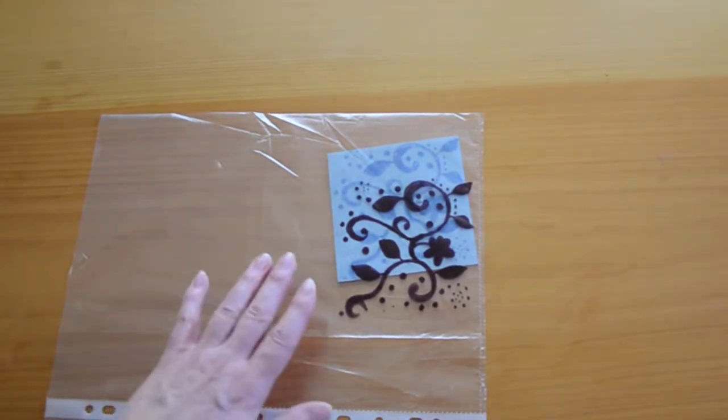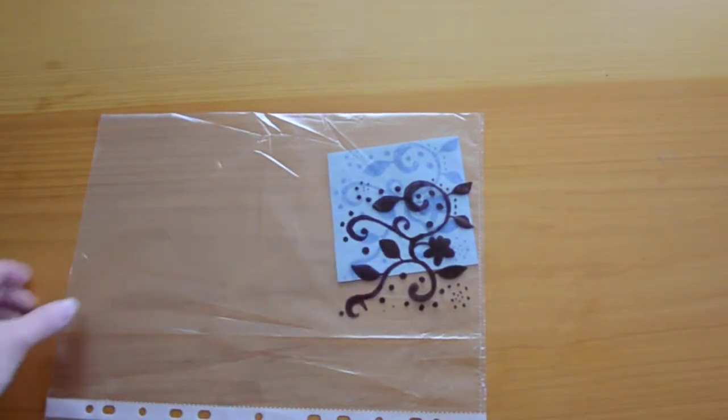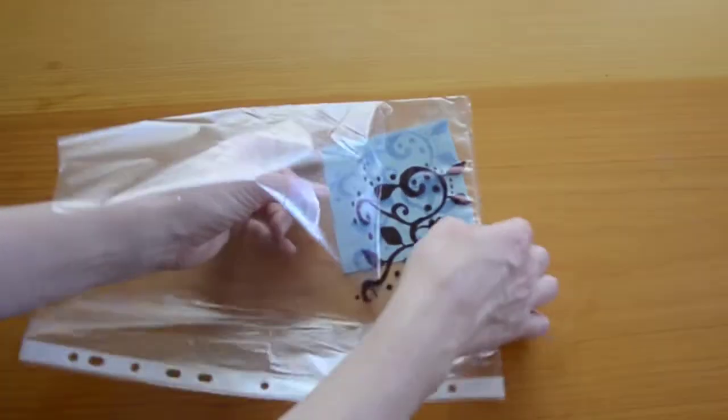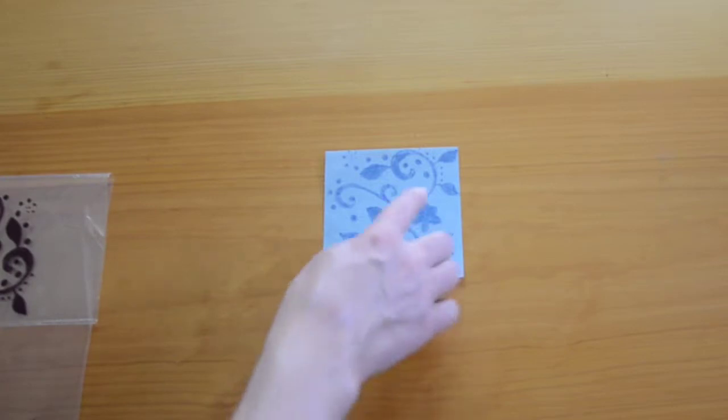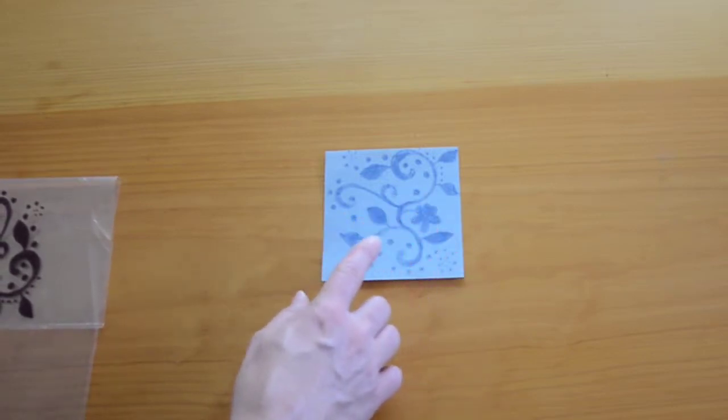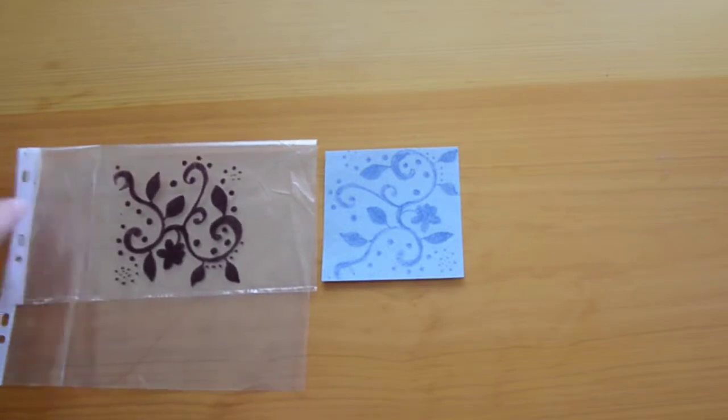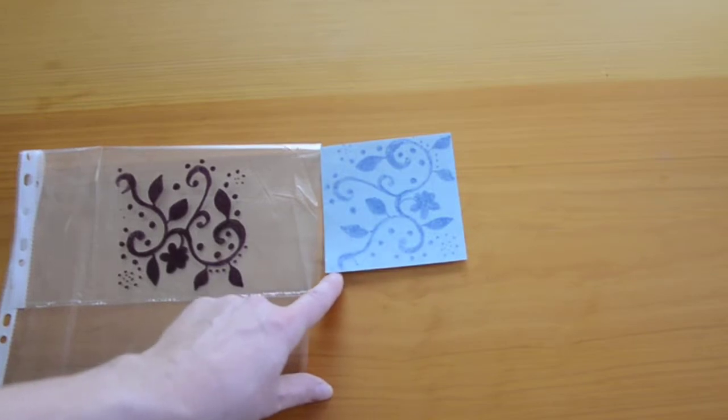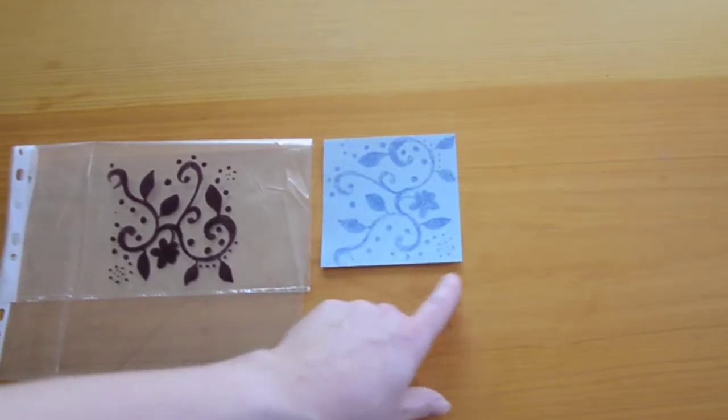You can see this is a piece of paper we had outside and it's actually moved inside and we can actually start to see the pattern. So when you've done your exposure and brought the students back inside, you can tell them they can take their piece of paper out and look at it really carefully. We can see that the dark blue is where the permanent marker was and has prevented UV from getting to the paper. The light blue, which is basically a reaction of UV with the chemical, shows we've had some sort of reaction.